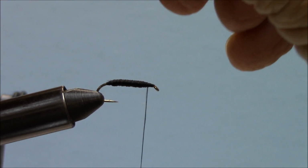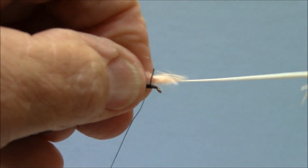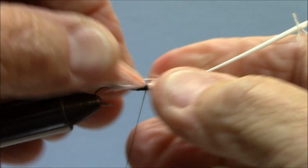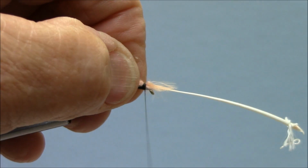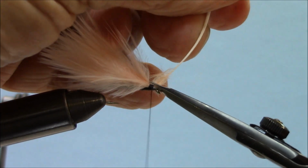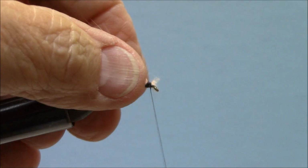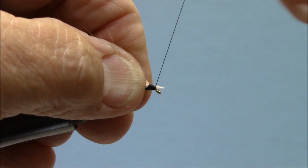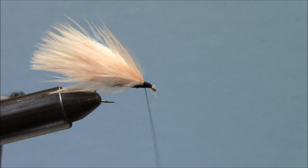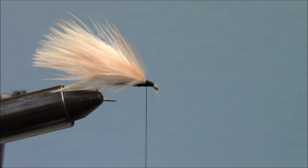So I've got another piece of marabou here, and I'm going to say, okay, that's about where I want it. So I'm going to make my wraps right there. I want to keep it on the top. I don't want to go any further back with my head. And I'm going to make sure I've got that attached good. And then I'm going to take my scissors. Do not cut your thread or you'll say bad words. And cut that off. Notice I kind of cut it uphill. And then I'm going to just make a few more wraps. And I'm going to bring my thread back. And there's my bottom layer. I think it works easier if you leave the stem attached.